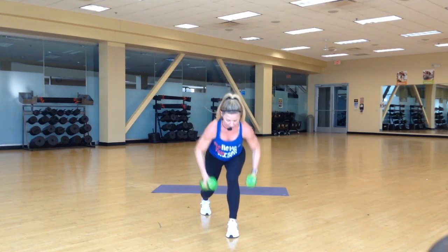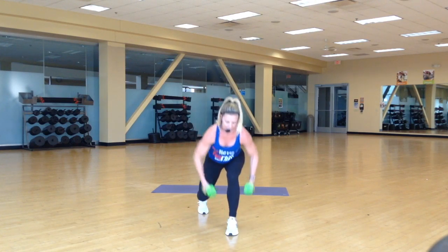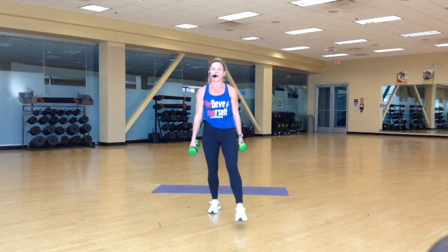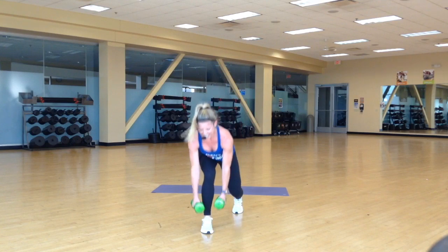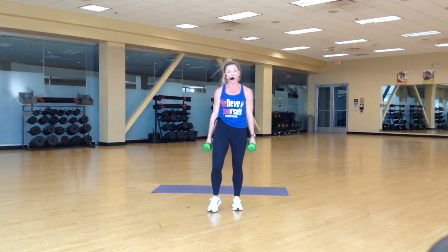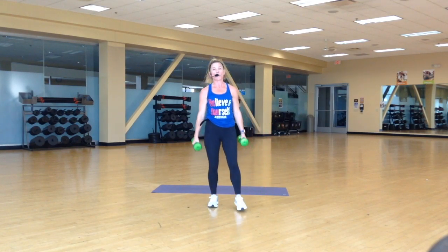Step front, pull, and step back. Sink into those legs. You want to think about both knees bending to about 90 degrees when you lunge front. And that front knee right over that heel. Good. Squeeze those shoulder blades each time you pull back. Elbows pulling together. Squeeze and return. Keep moving. Let's take one more.